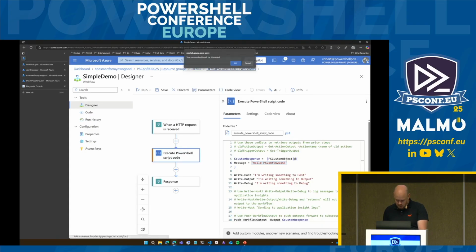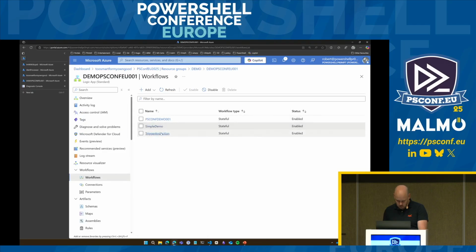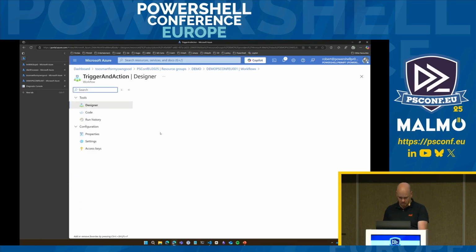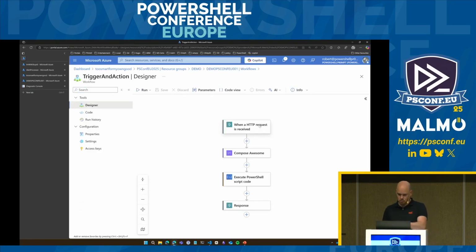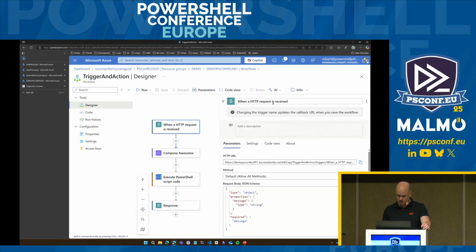I have a different workflow called trigger and action. As I mentioned, here you have the box at the top. This is the trigger. So when an HTTP request is received, it doesn't matter what I name it. So in here, I can rename it. But since it's the only trigger, I can keep referring to it to get trigger output.